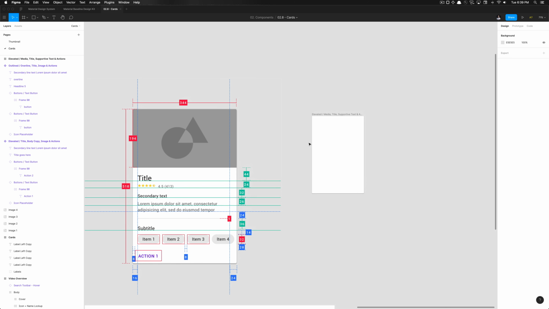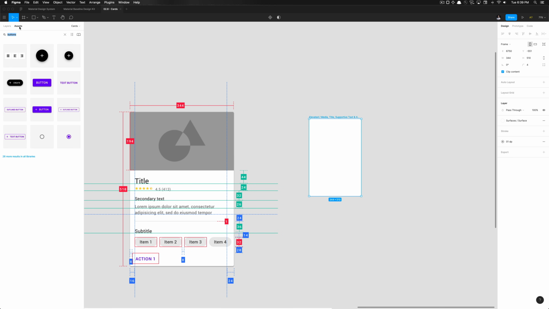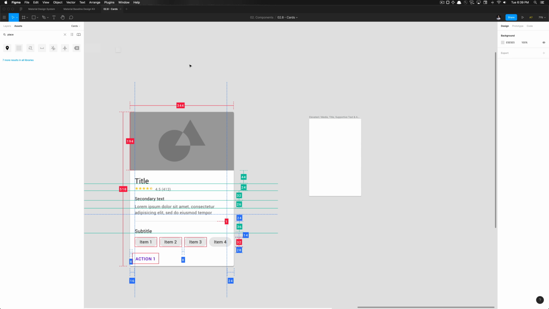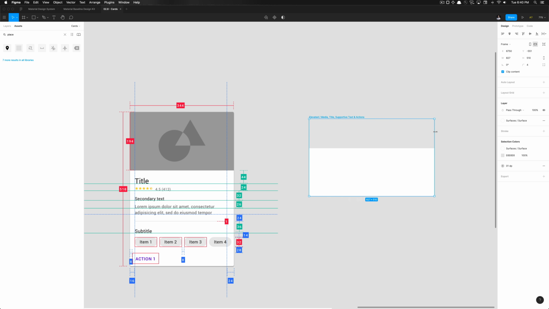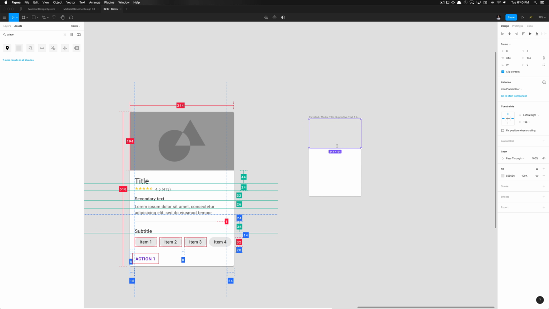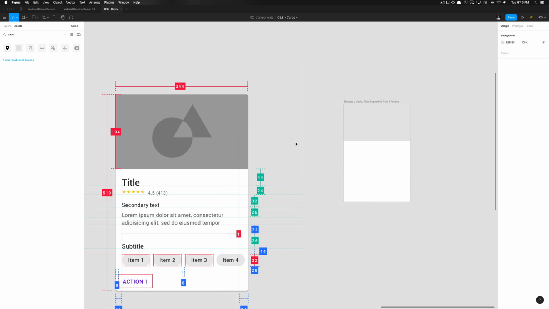And then we have a image placeholder. As you can see here, I can just grab the placeholder that we have in our system and specify the width to 344 dips and then the height to 194, and then hold down Option W and A to snap that properly into our component as needed. And then I'm going to set the constraints to top, left, and right, so that way when this stretches, if it needs to be stretched, it doesn't get all funky. It'll snap to all the edges properly so it looks clean.